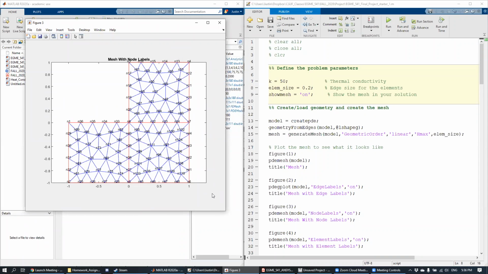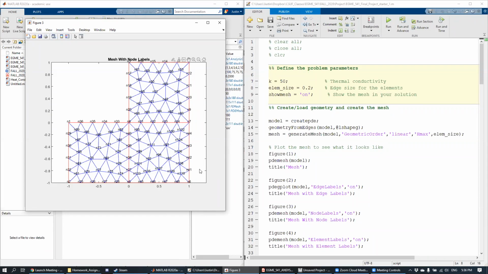And so we use these node indices for a few different things. First of all, the reason we identify all of them with a unique ID number is so that we can refer to them later, because we're going to need to pick out each one and know what their coordinates are and what the solutions are at those locations.